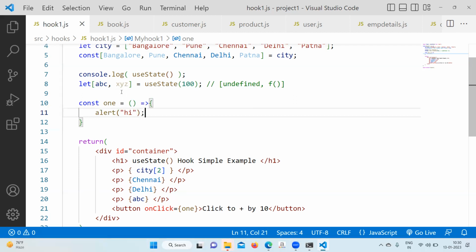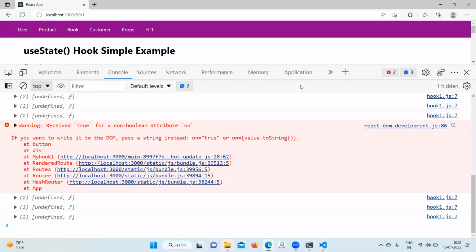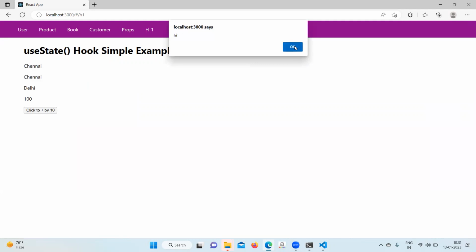Hi. Click on the button and see, on click hi is coming.